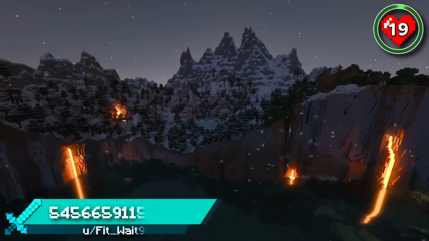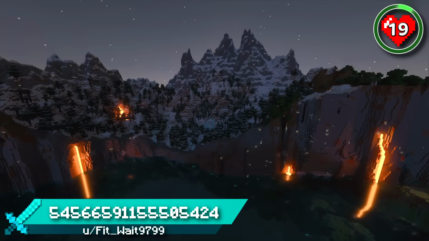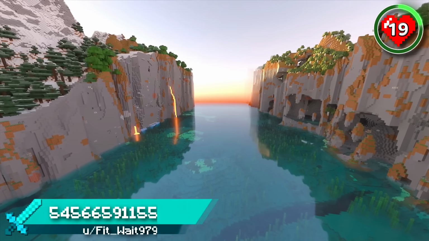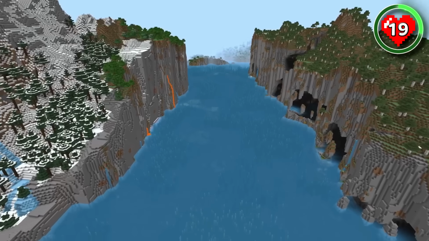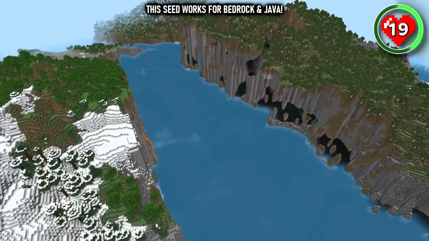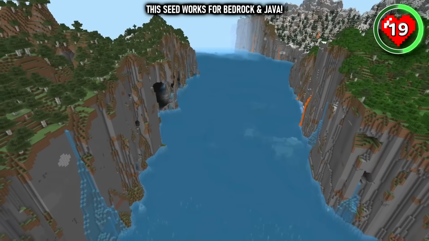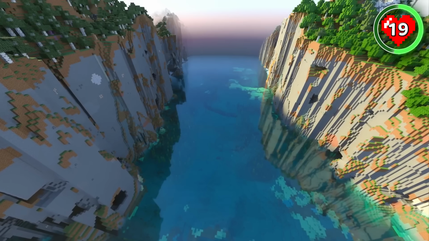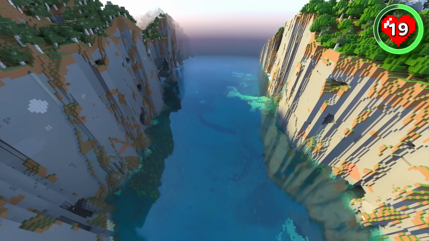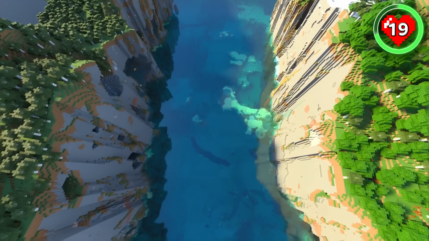This seed begins your journey at the edge of a colossal ocean trench, where super steep cliffs rise up on either side. The terrain seems to have been shaped by time, an ancient land split apart, waiting for you to come along and bridge the gap. This ocean passage doesn't feel like it's always been here. It almost looks like tectonic plates have shifted, tearing these land masses apart. Do you think these cliffs were once connected?